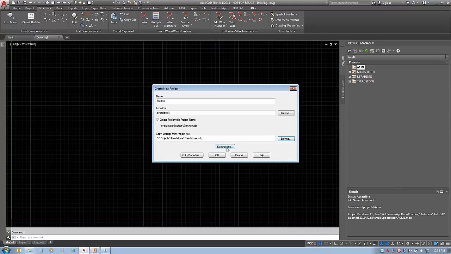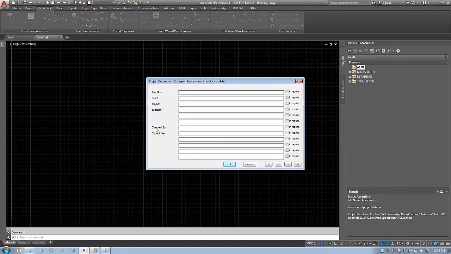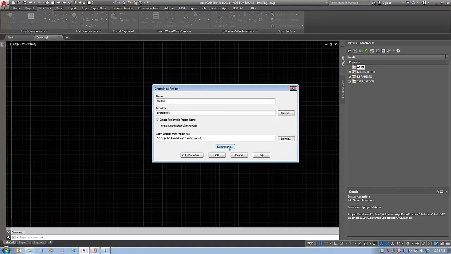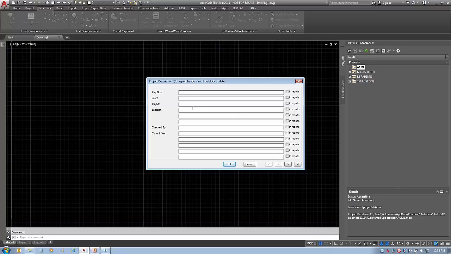Now, the descriptions button here, again, this is going to be covered in more detail of how I set this up in part 2 when we're working with title blocks. But for now, a good habit to get into when you're going to create a new project, if you're creating it this way, is to go to the descriptions right here and go ahead and fill it out. So this is going to be 3651. My client's going to be Starling Enterprises. Now, if you notice, I am typing in all caps. This is information that's going to be used in my title block.